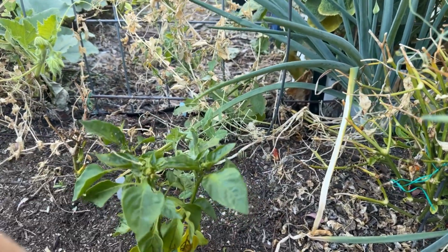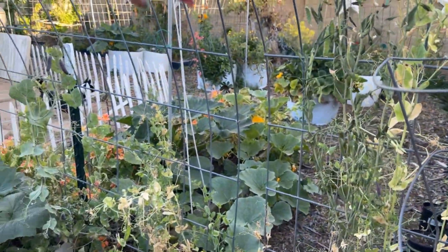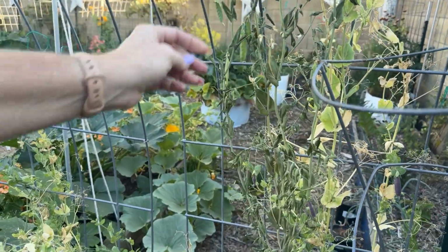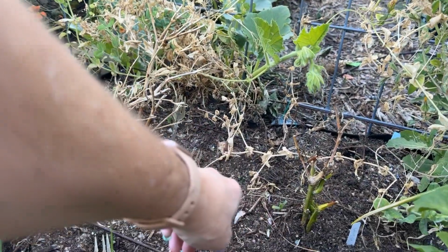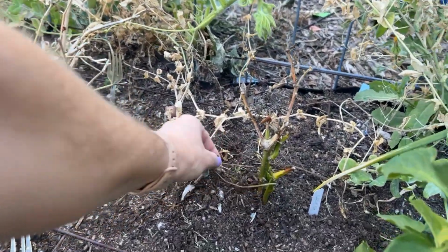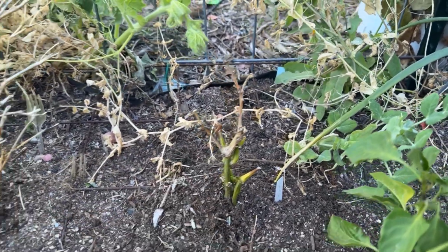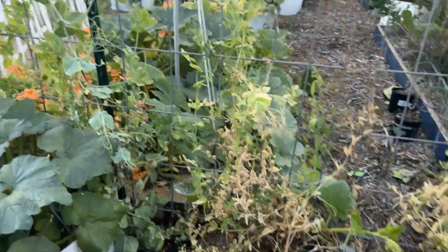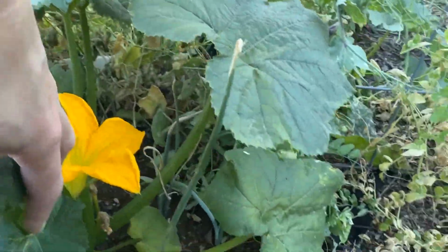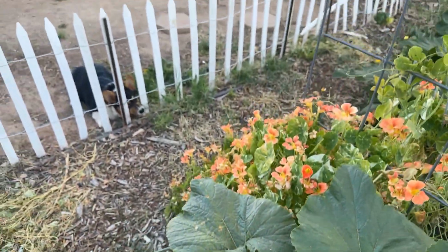Got a nice pepper plant here. A liaza. And some peas up here. Starting to struggle. Why are you dry? You're not getting water? Transplanted pepper plants from the winter here that are not doing good. I had them in some pots you'll see a little bit later. Those are struggling. Straw flower. Zucchini plant. It has lots of girl and boy parts, so I'm assuming it's gonna start doing its thing.